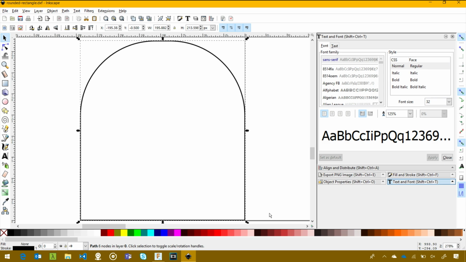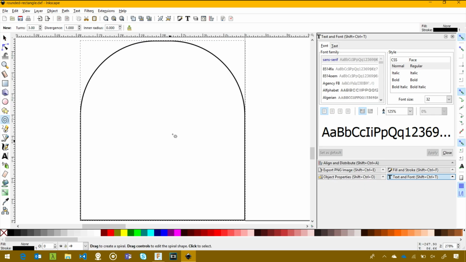Fusion 360 is made for 3D design. It's not made for 2D design. So it doesn't even bum me out that it doesn't have the full capabilities of Illustrator or Designer or CorelDRAW or Inkscape. I'd rather export that from Fusion 360, do that here, and then bring it back in. Okay, so the possibilities are endless now. What do we want to create here? And we'll just be kind of silly with this.